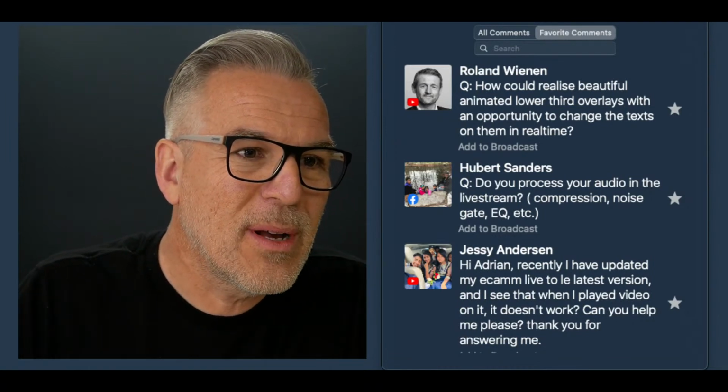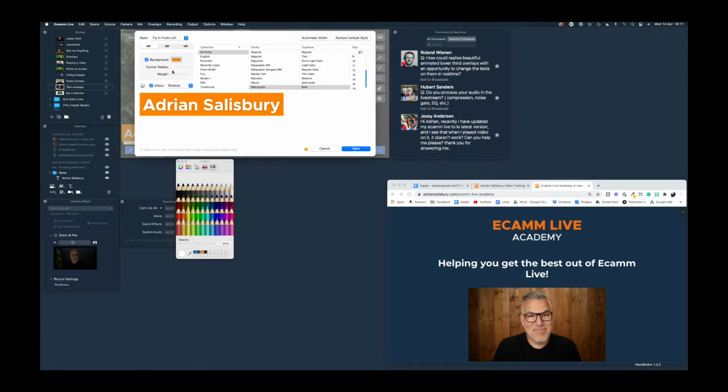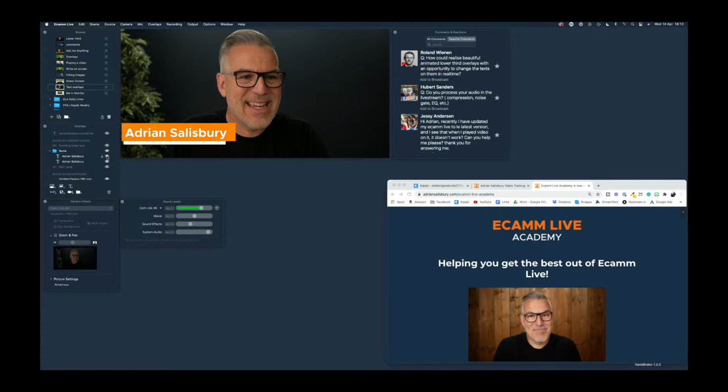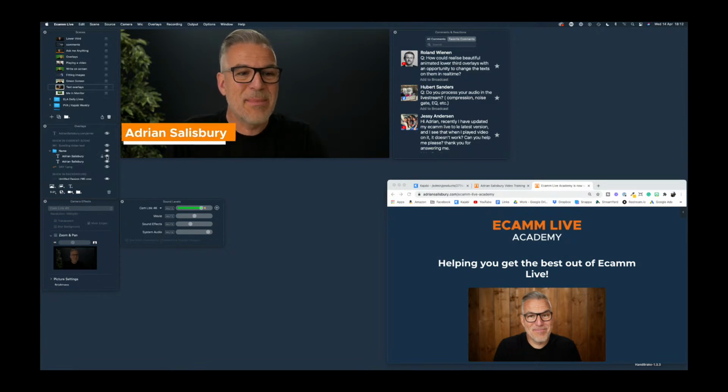For example, now this has been made in Ecamm, and what I'm using here is the text overlay. You can't see that. Hang on a sec. This is a text overlay, so I can put a text. The overlays have really come on actually, and we can do these kind of rounded corners and things on it if we want. Change the margins around for the spacing around it. So I've put that one on there, and what I've done actually is to have one behind it. This was a tip that I picked up inside the Ecamm community. If I turn that one off, all I've got is a white one underneath it with white text, and I can make both of them. I can put both of them inside a group there over in overlays.